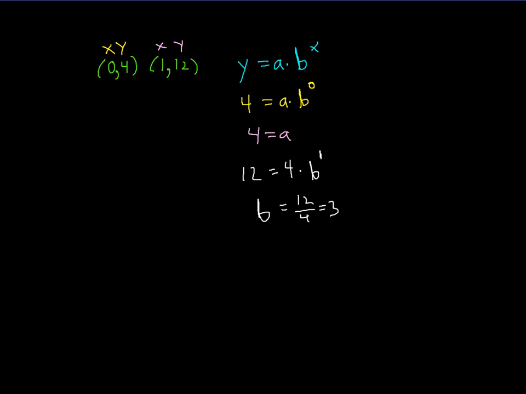That's a nice, simple result. We've got an intermediate result of a. We've got an intermediate result of b. We'll put them together into this function, and then we'll write out our final result. We say that our function for these two points, if we are told that they are an exponential function, is going to be 4 times 3 raised to the power of x.